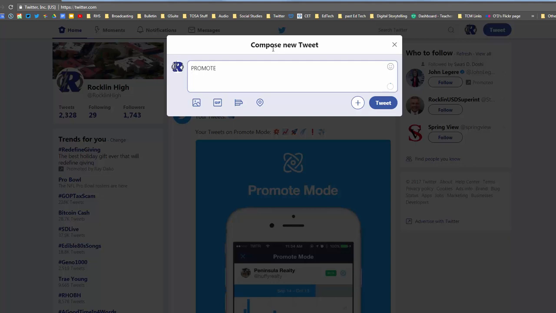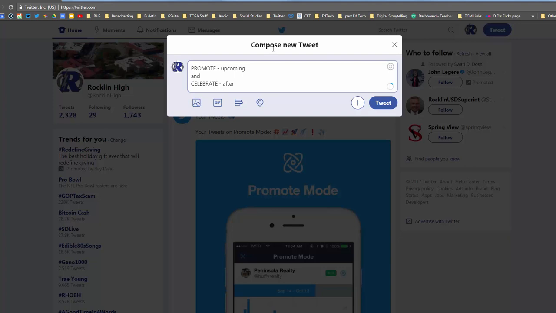So this is talking about the things in the future that are happening. And the other side of that is we can promote, but we can also celebrate. If you think of promote as the upcoming, then you could think of celebrate as the after. Keeping that in mind, what you should be tweeting out from this account would be, hey, look at the upcoming game that's coming, or the winter festival, or open house, back to school night, things like that.